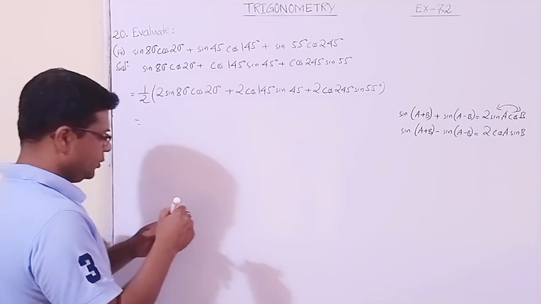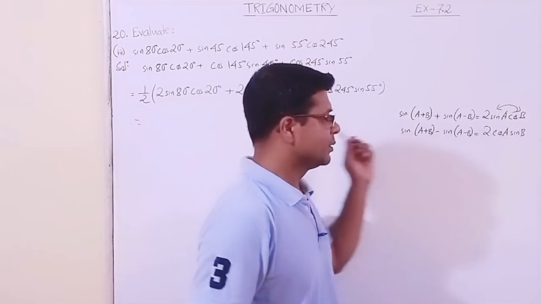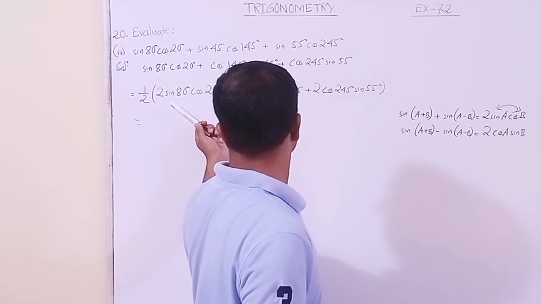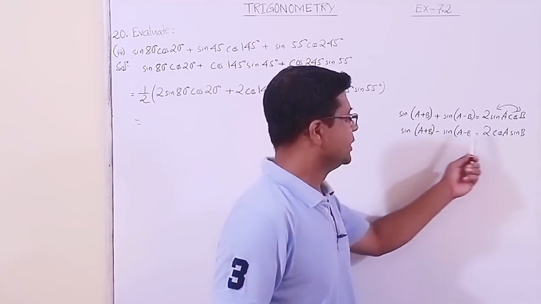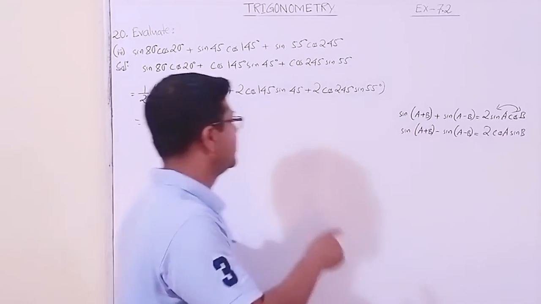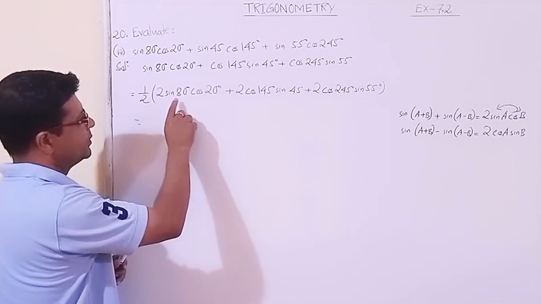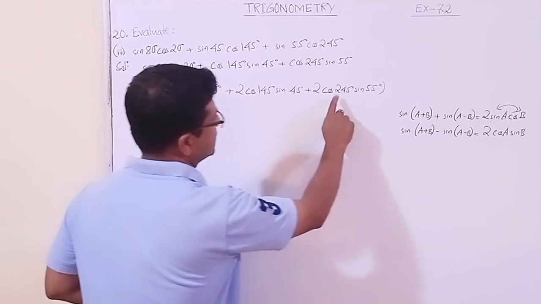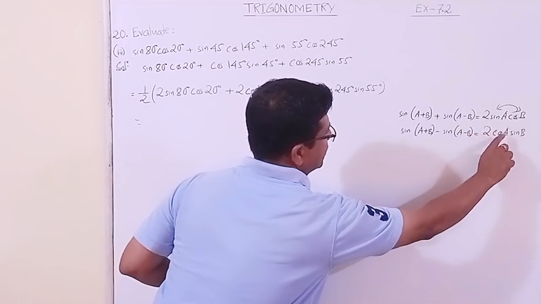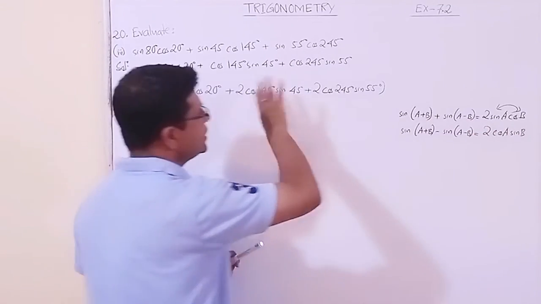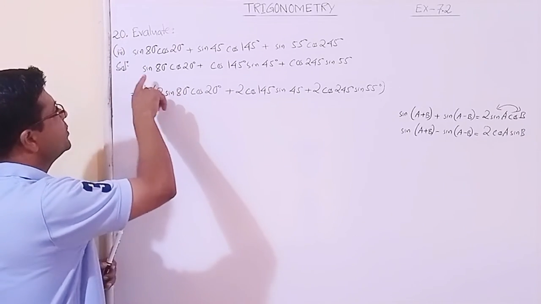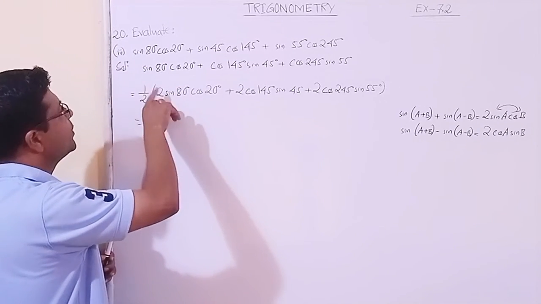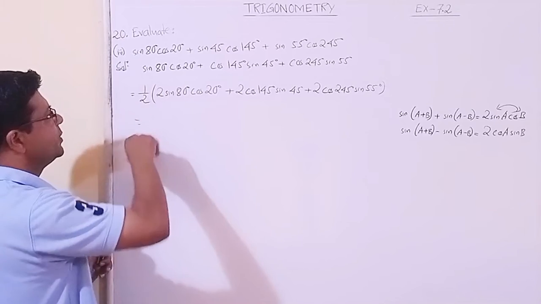Here the question was, why we are multiplying by 2. To bring these two, we have multiplied by 2. Here each is in the form sine cos, cos sine, sine a cos b, cos a sine b. Directly they are not in this form. 2 is missing, so that's why we have multiplied by 2, and outside we have divided by 2.